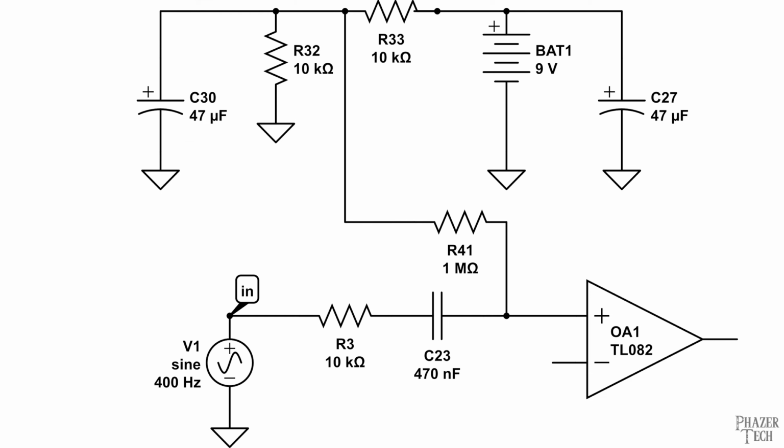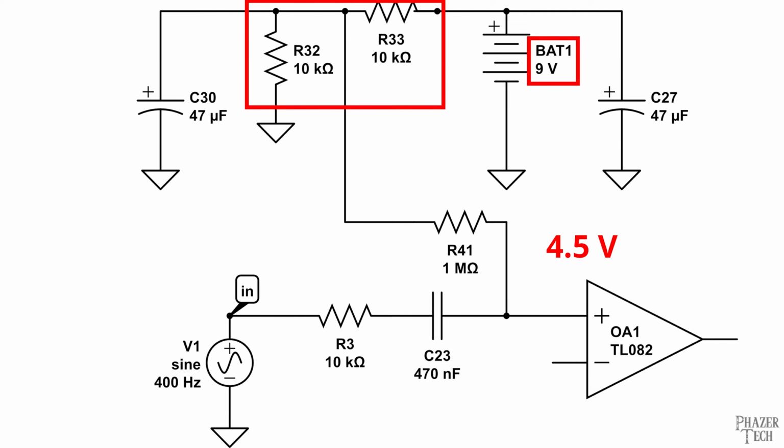Now, as you might recall from my previous video, two resistors in series creates a voltage divider, and this can be used as a virtual ground like we see here. A virtual ground allows for DC-powered circuits to produce AC signals, but instead of 0 volts being the reference, the virtual ground is usually half of the power supply's voltage. Most guitar pedals run off 9 volts, which means their reference voltage would be 4.5 volts.